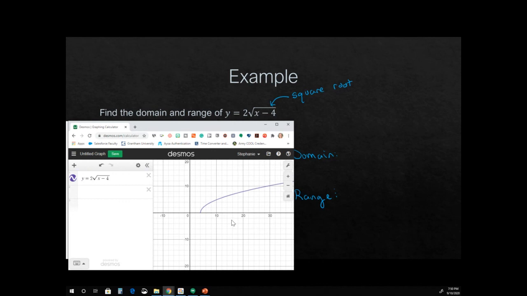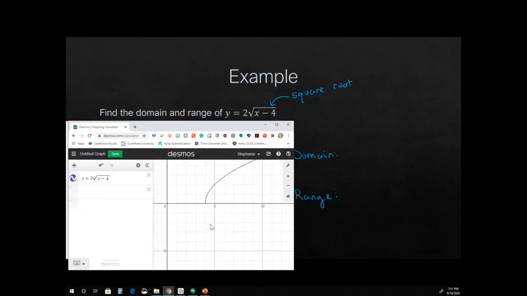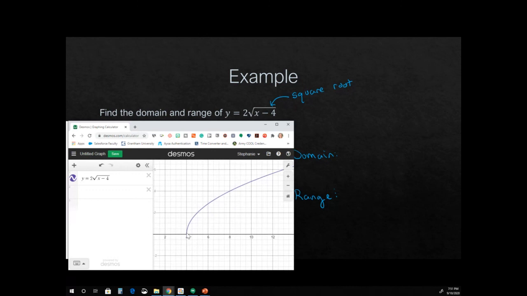So it's sort of like the quadratic and the absolute value, but instead of the y having an ending point, it's the x that has an ending point. So I'm going to zoom in here. And you can see that if I click on it, it starts at an x value of 4, and then it goes on forever. So 4 is the leftmost x point, so that's part of the domain. So the domain will be 4 to infinity. And then that also gives us the lowest point. The y value here is 0. So the range goes from 0 to infinity because it goes up from there.